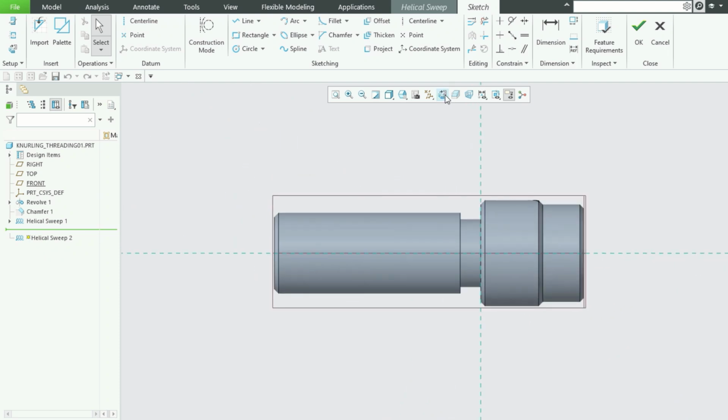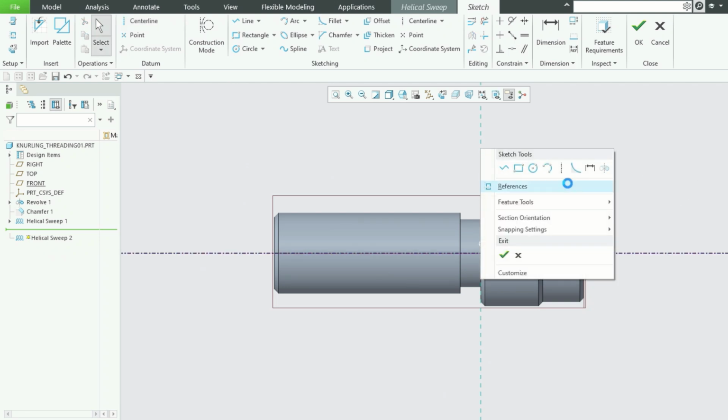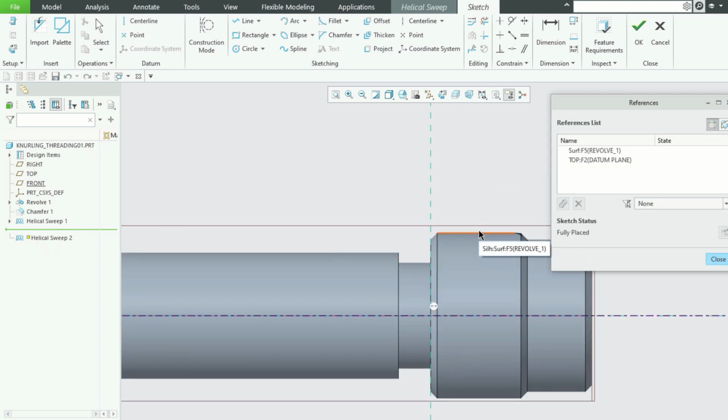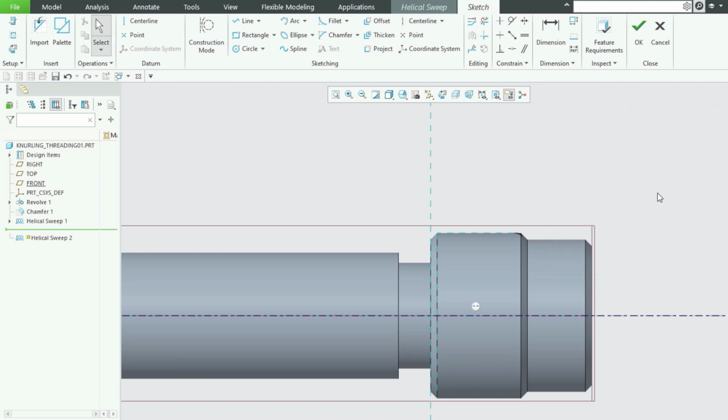And first thing, let's create a center line. Then let's add two more references to control the sketch in place. Okay, it's fully placed.